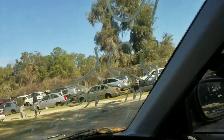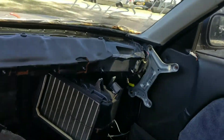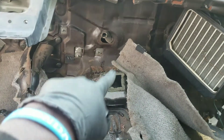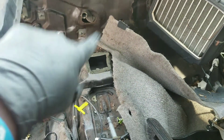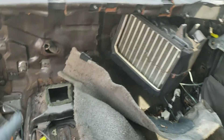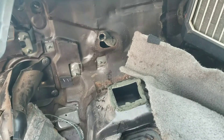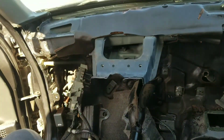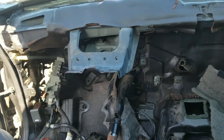After two long days at the junkyard, I finally got the chassis harness out of this car. This is a really clean car — it just says 'no start' on the windshield. It was a pain to take out the heater core blower part — there's one, two, and three — that middle one and the hoses were a headache, but making good use of it.